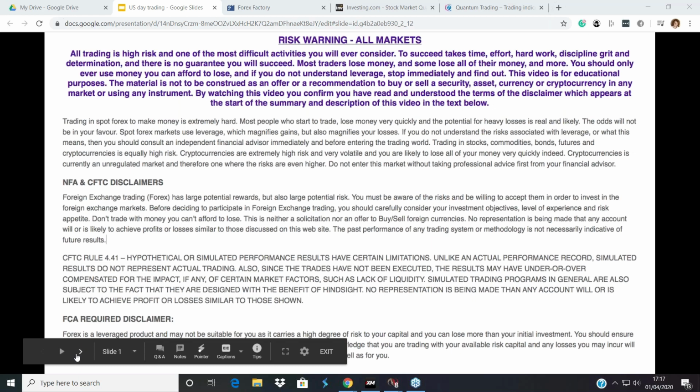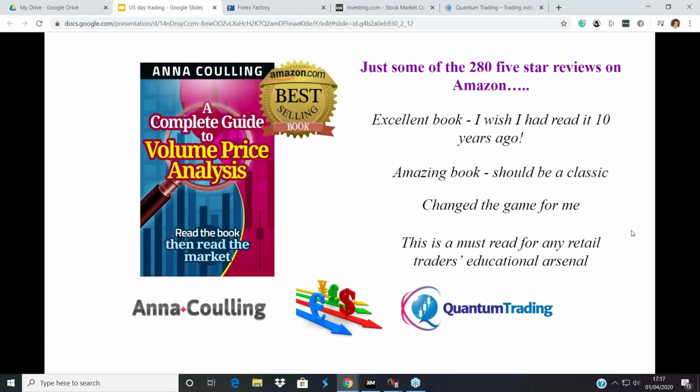Just for the benefit of some new people that have joined us today, the way David and I look at the market, David, by the way, is my husband and fellow trader, and he's sitting behind me, we use a methodology, volume price analysis. It looks at the charts through the prism of price action and volume, and it's really based on the concepts and theories first developed by Richard Wyckoff.